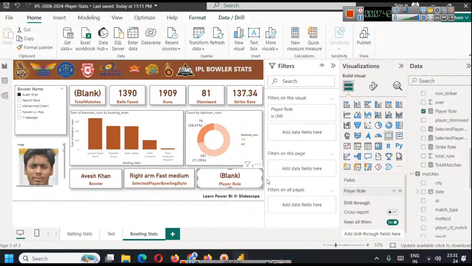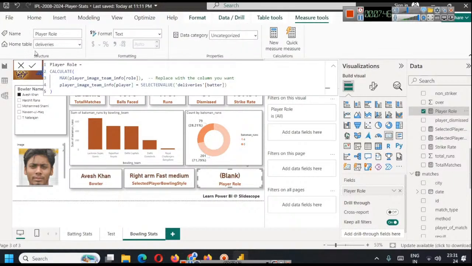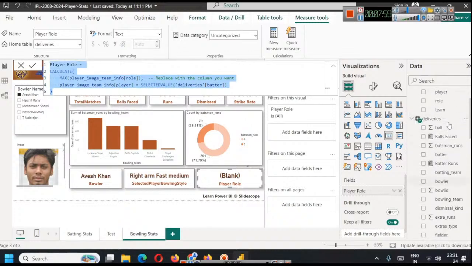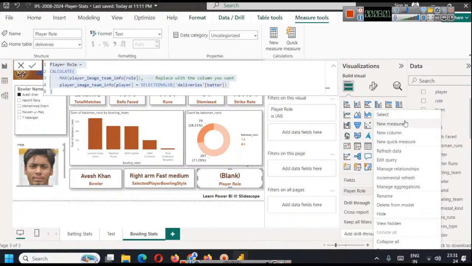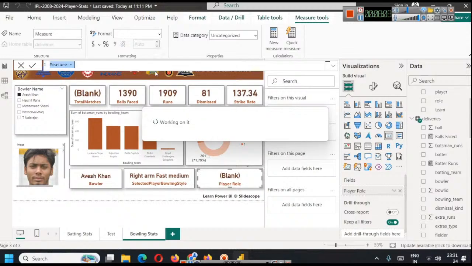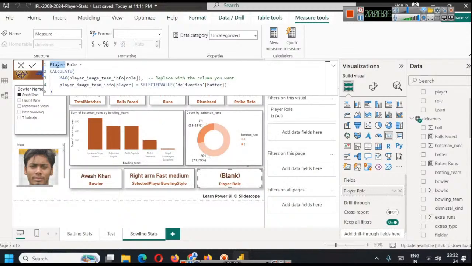Similarly, player role also. For player role we created a measure, and in measure we called it player role. Now we will simply call it bowler role. So here we'll copy this, and in deliveries we'll create another measure and call it bowler role.